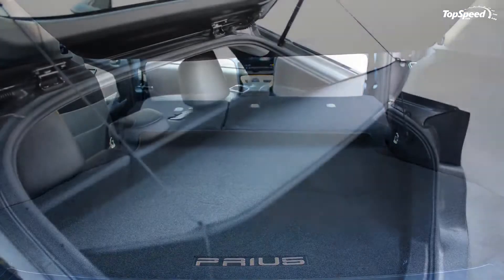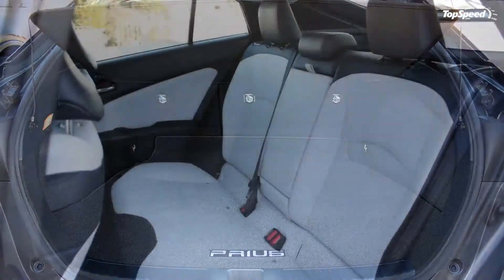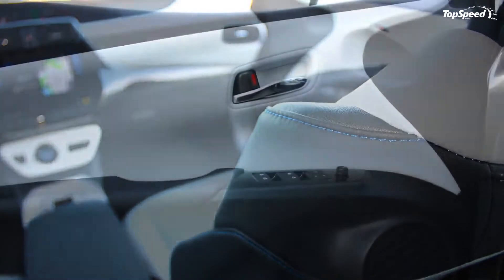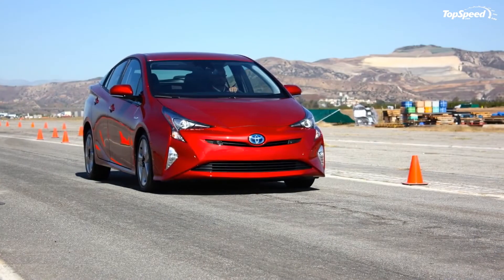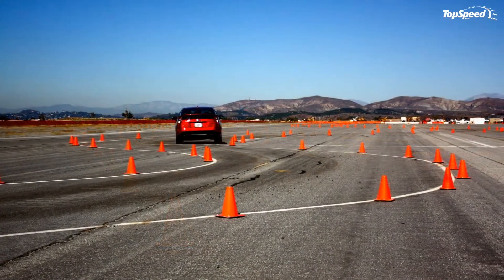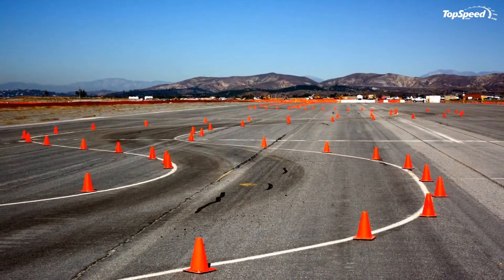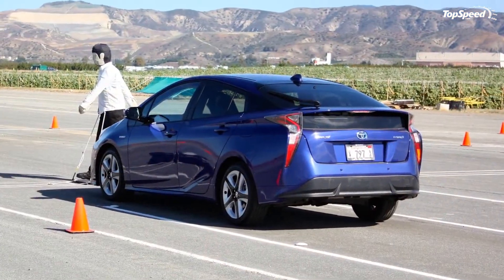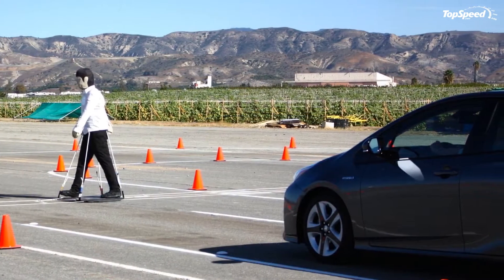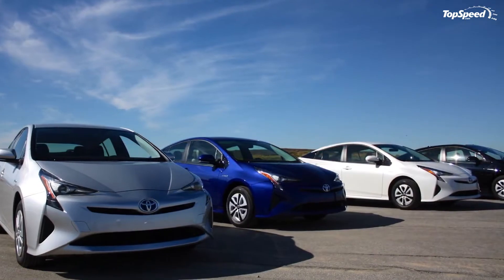Customers will enjoy the updated Entune audio system, which comes with six speakers, USB 2.0, auxiliary input, voice recognition, Bluetooth music streaming, and Siri Eyes Free capability. Higher grades are equipped with navigation, the Entune App Suite, HD predictive traffic, weather, and SiriusXM radio with a free three-month trial subscription. Audiophiles can opt for the premium JBL stereo with 10 GreenEdge speakers in six locations, including 6.69-inch subwoofers in the front doors — the JBL system also has six channels, a high-voltage amplifier, and 432 watts of power. Other notable features include an available Qi wireless smartphone charging system and a Smart Flow climate control system that detects onboard passengers and prioritizes airflow appropriately.